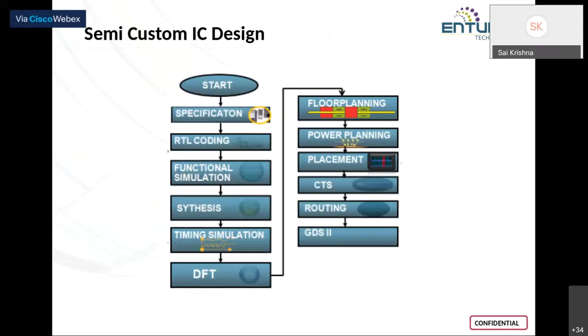So the EDA tools that you would be using for the semi-custom flow from Cadence are Genus for synthesis, Tempus for timing simulation, Modus for DFT, Innovus for physical design, Voltus for power analysis, PVS for physical verification. These are the basic tools that you use, and you also have certain tools like Liberate, which is used to generate the libraries from your subdesigns from the analog flow, or you also have Conformal, which deals with logic equivalence check.